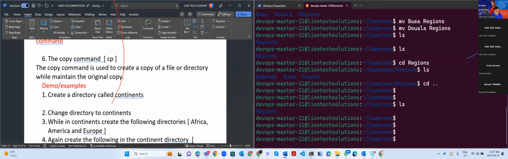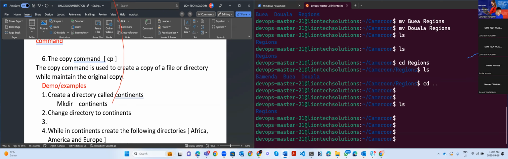So let's come back here. First we make a directory called continents. Then we change directory to continents.